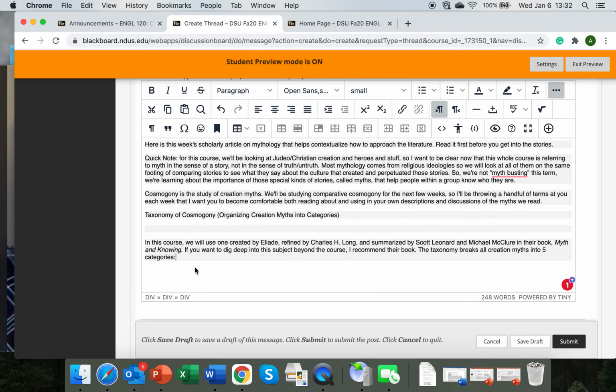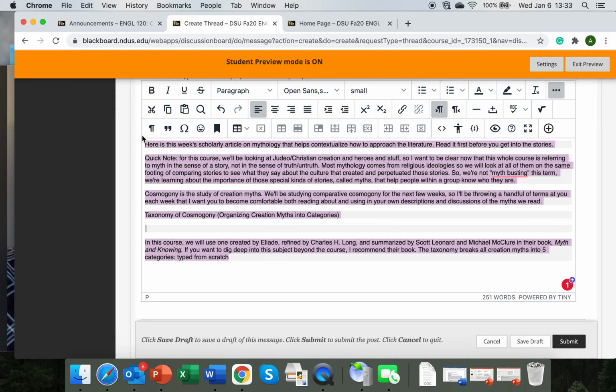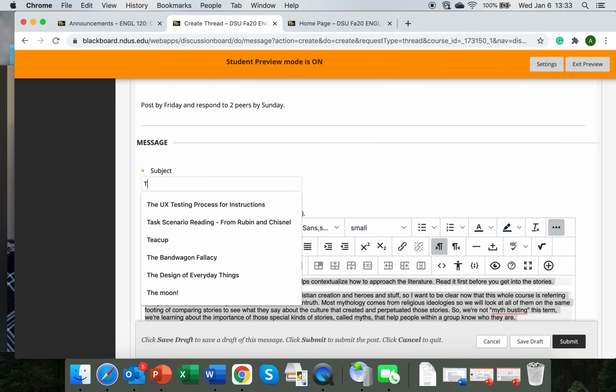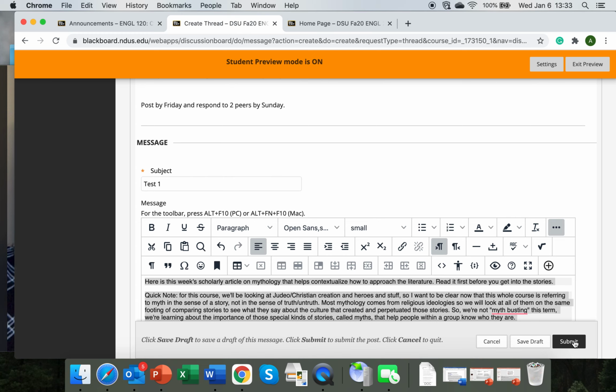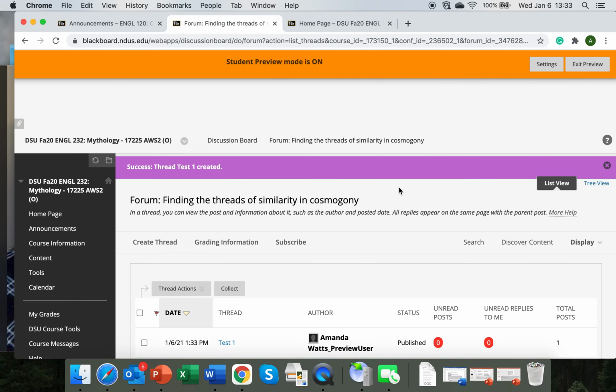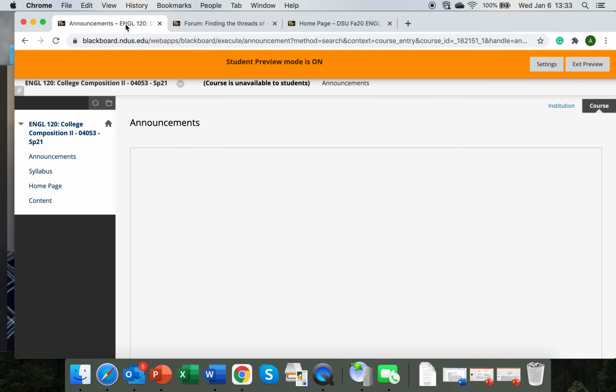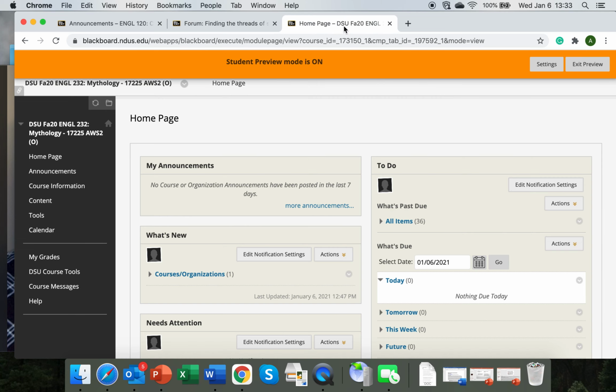What I would do if I typed this from scratch is I would just highlight the entire thing, copy it, and then when you hit submit, if there's an issue, like you didn't hit the subject line, test one, all you have to do is click paste in there again. So copy if you're typing it in so that you don't lose it if the submission goes wrong, and you should be fine. I just want you to be able to succeed from day one as quickly as possible.